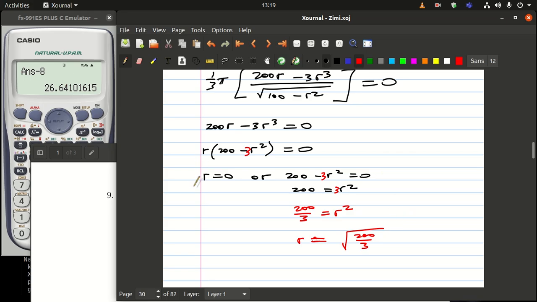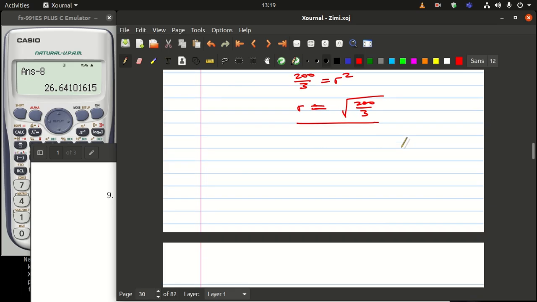So we have this r, and we also have this r here. Which one is actually going to minimize? We don't know. We are about to find out. The second thing that you want to do is find the values of r making the first derivative of the volume with respect to r undefined.